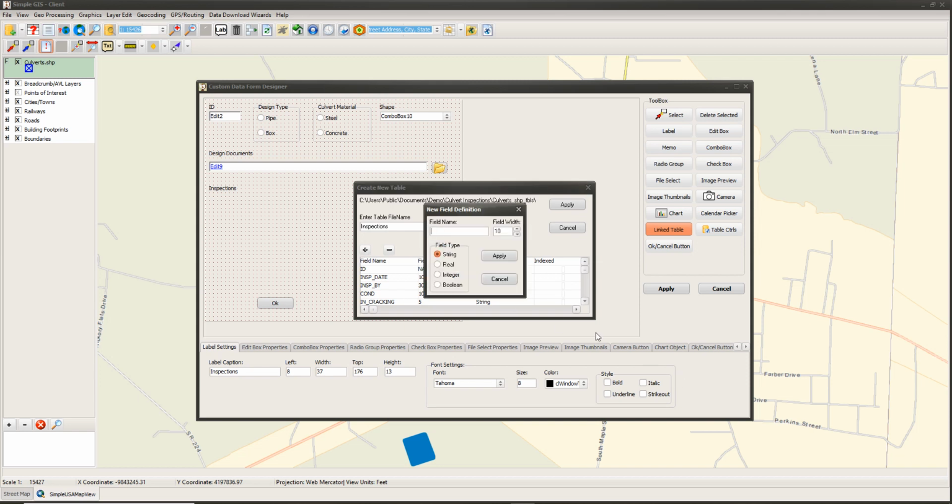I'll add one similarly for interior spalling. And then maybe one for interior corrosion in case of a metal cover.